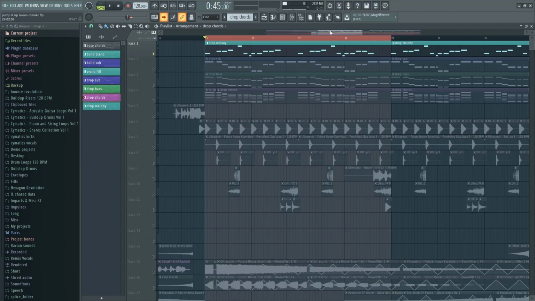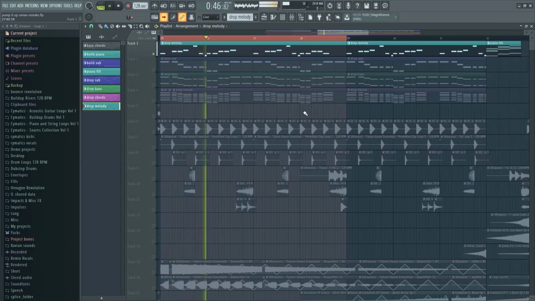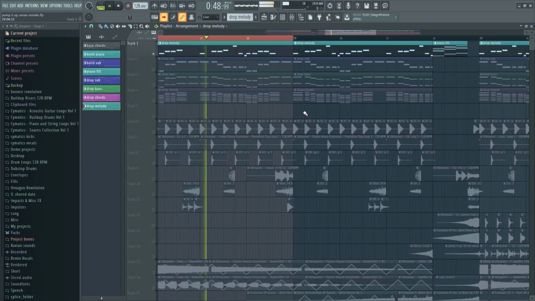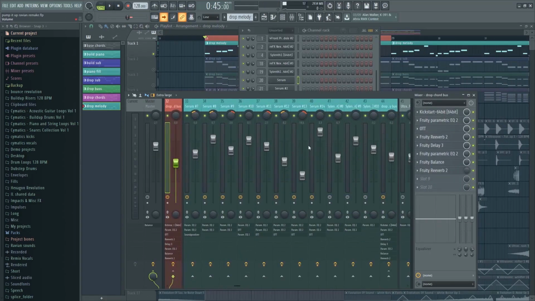Make sure to create a nice bouncy melody that's kind of uplifting. Also make sure to layer it quite a bit to achieve a nice full sound. You may not have to layer this many, but make sure you layer a few. I'll quickly go over some of the layers.